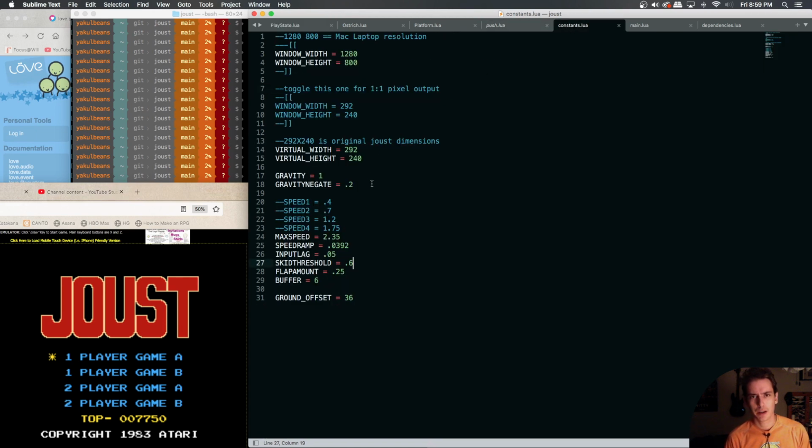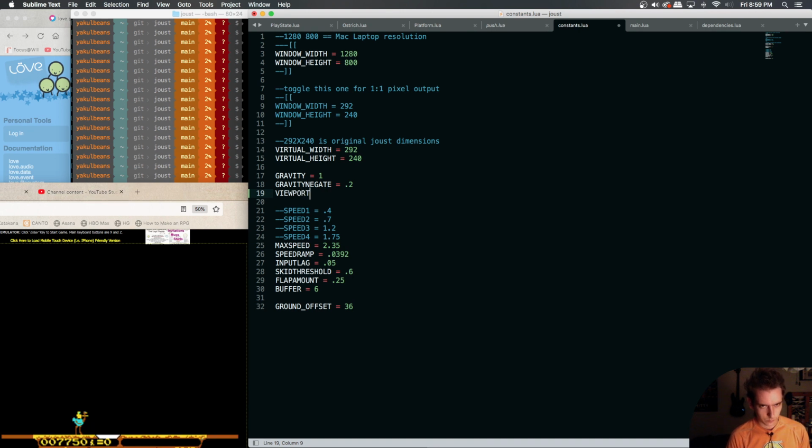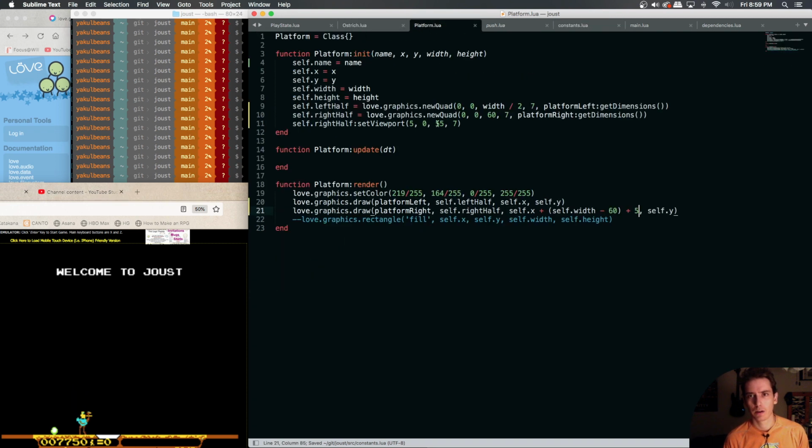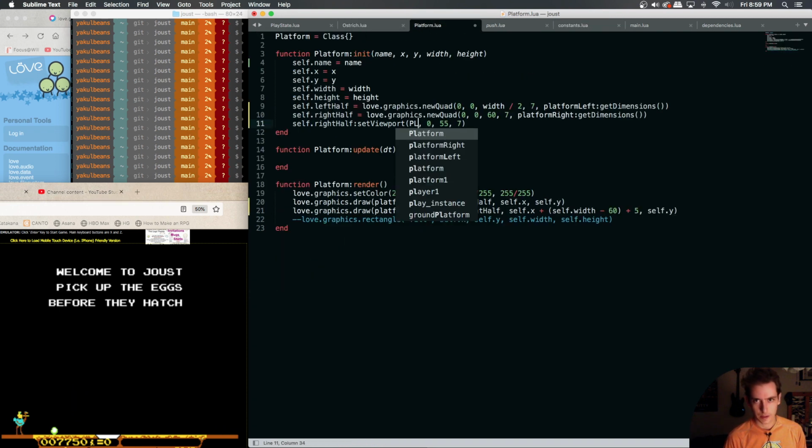I'm gonna make a constant called viewport offset or something. Platform offset, maybe. I don't know. I'm going to set it to 5. And then in here, we can say this is platform offset.